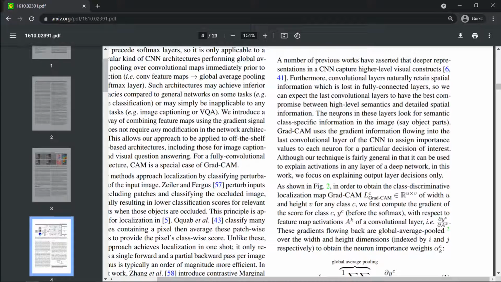Does it though? Grad-CAM uses the gradient information flowing into the last convolutional layer of the convolutional neural net to assign importance values to each neuron for a particular decision of interest.